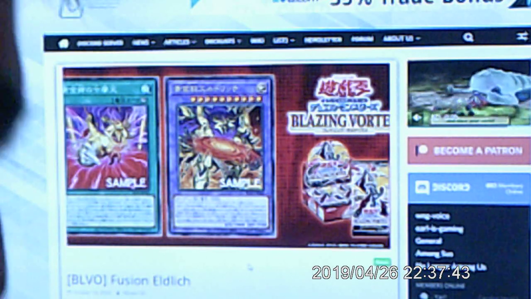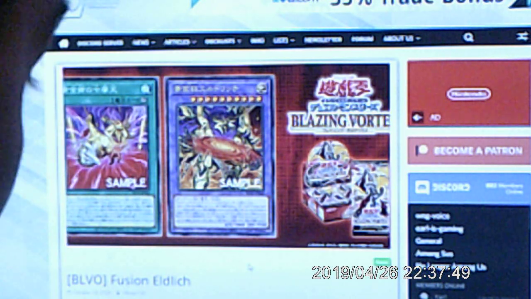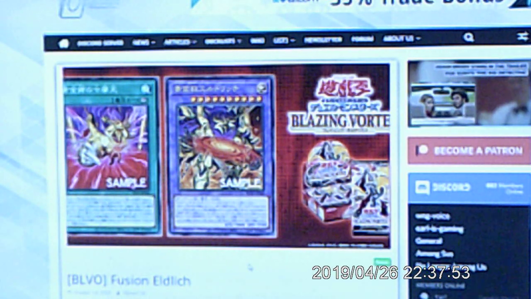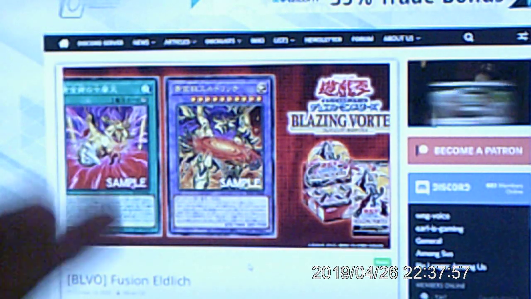I thought they were going to get a Synchro. Nope. I thought they were going to get an Xyz. What about a Link? Nope. They got a fusion. Okay. How'd you make this big bad boy? It's a light, level 10.